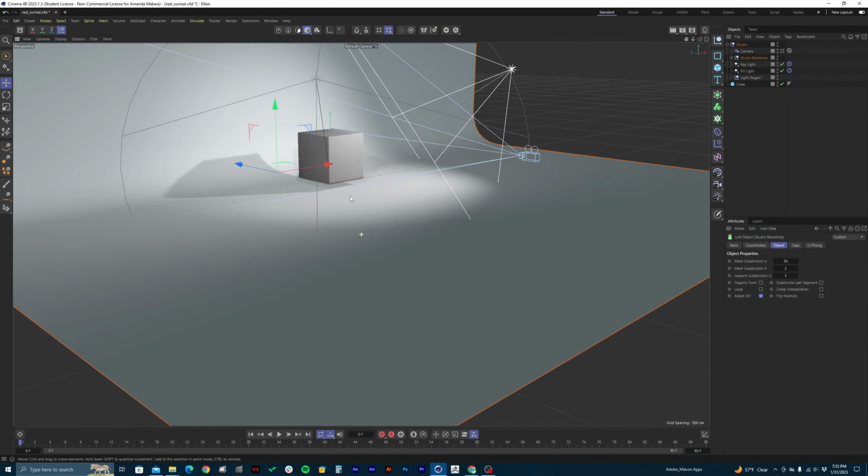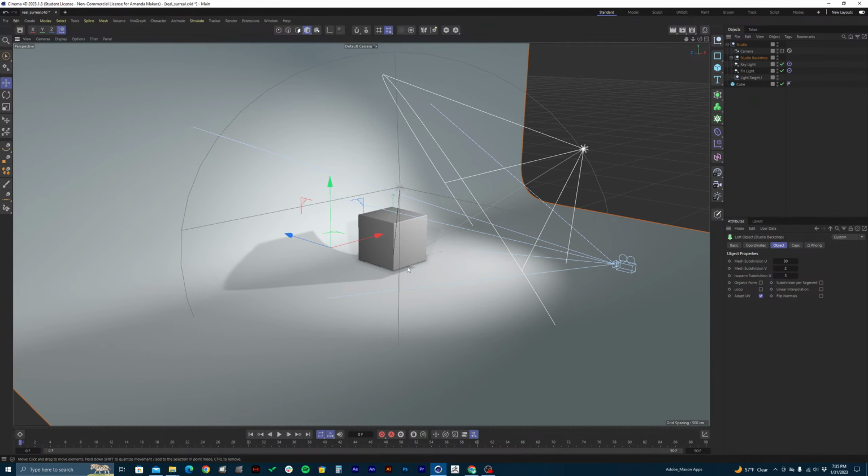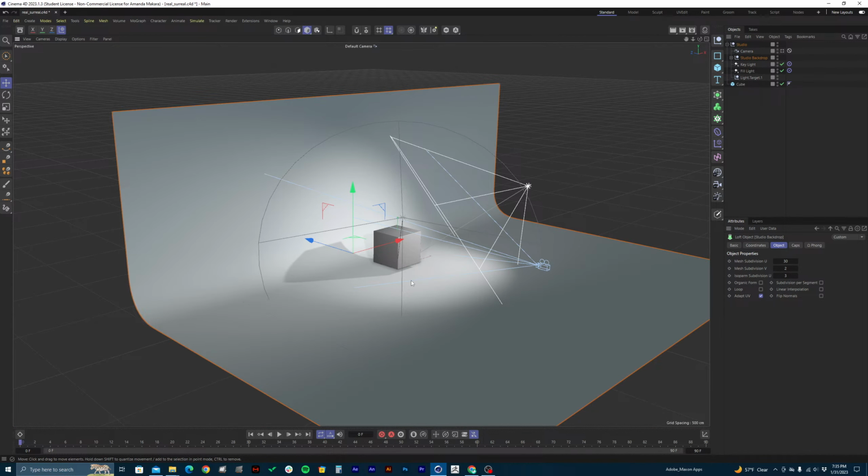So we are going to do a couple things to set up our scene right away. The first thing is we have a studio backdrop here, and that's not necessarily realistic to the scene we're trying to do. For a realistic scene, we're going to create a room, whether it's a bedroom, an office, or a living room area. It doesn't matter. It just has to be a realistic room. A room wouldn't have a curved backdrop in it. It would just be a rectangular cube or box. So we're not going to use this cube.